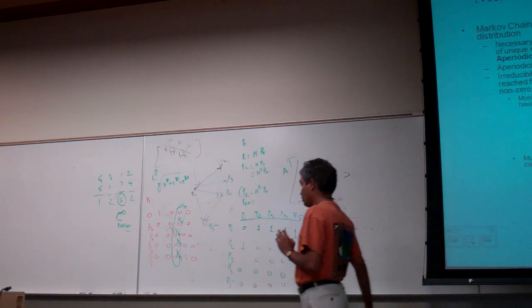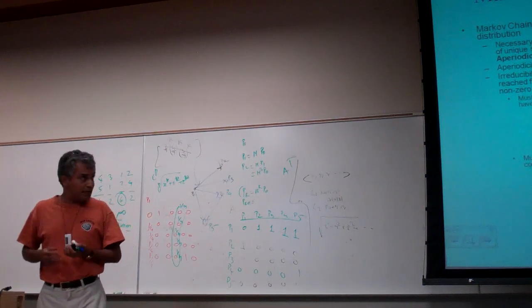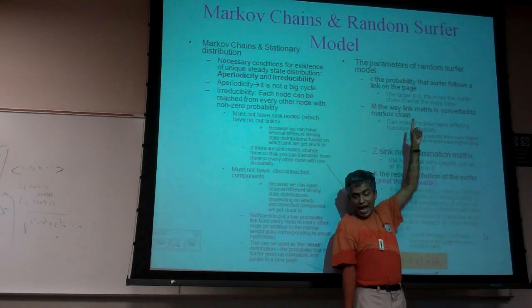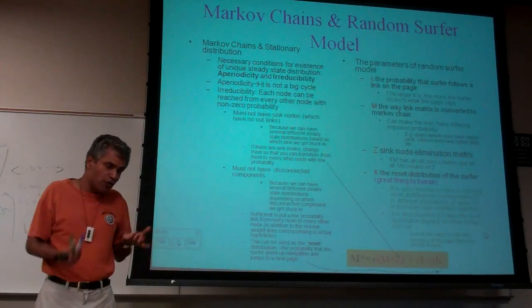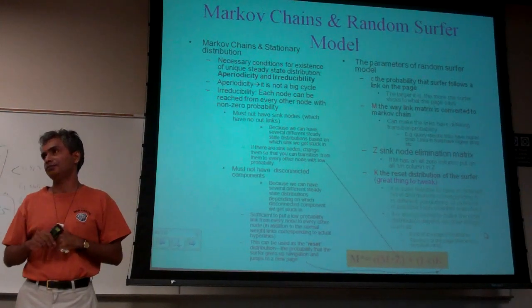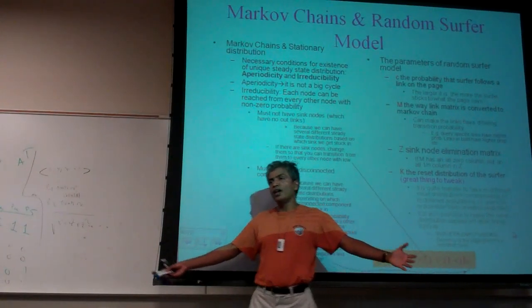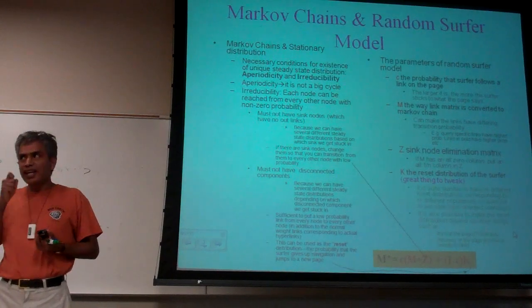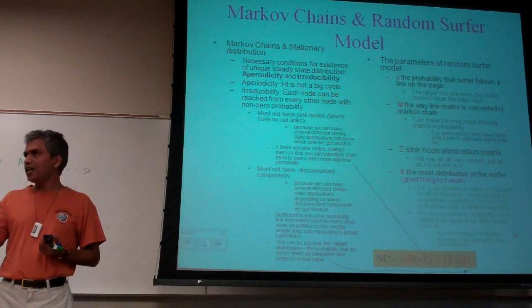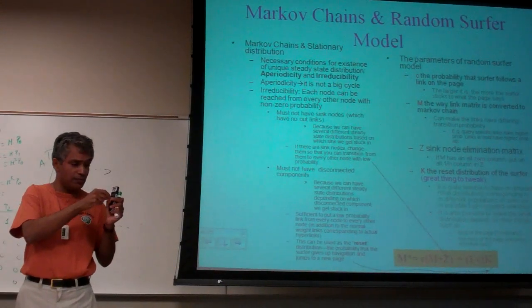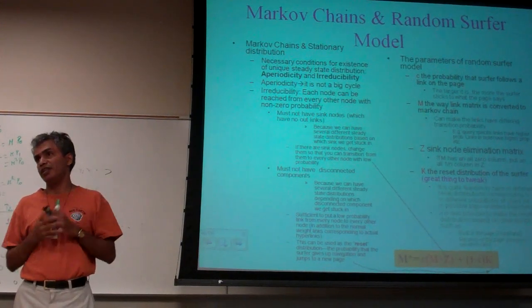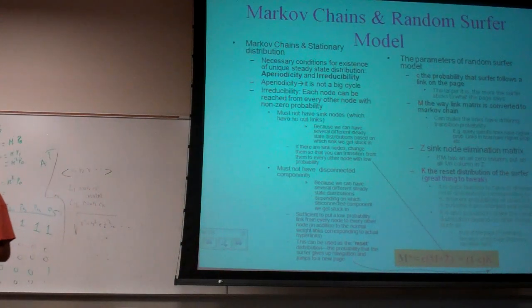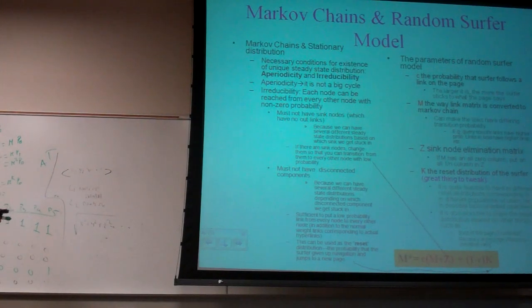So what do I do to avoid disconnected components? So what I would say is with probability C, I would basically follow what the page is asking me to do. And with probability 1 minus C, I'll just, with respect to where I am, I'll just go to any other page with 1 over n probability. So in essence, what I'm saying is one way to make sure that the world is connected is to make very weak links between every node to every other node. That weak means the probability that you would take that link is very close to 0 but not 0. For every pair of nodes in the world in this web now, you assume that you can go from this node to this node with non-zero but very close to 0 probability.